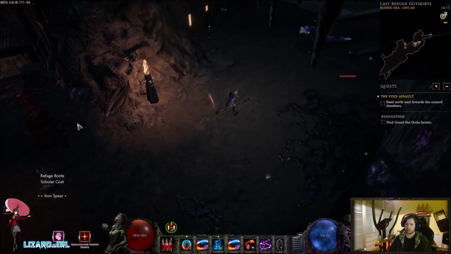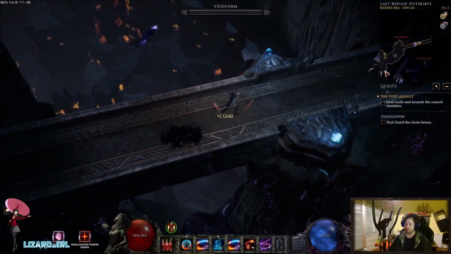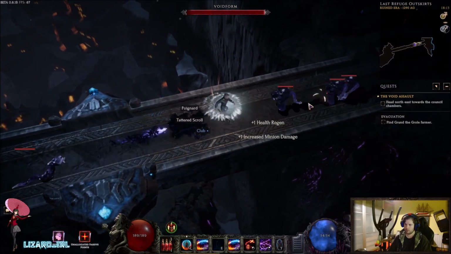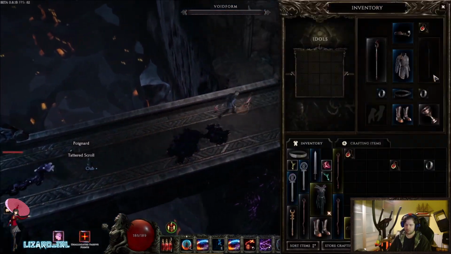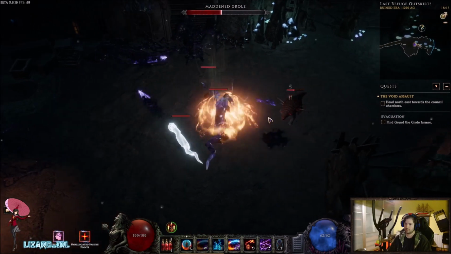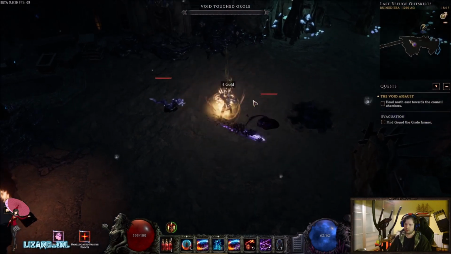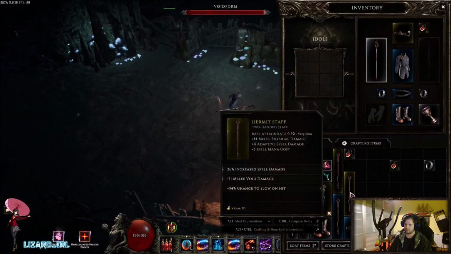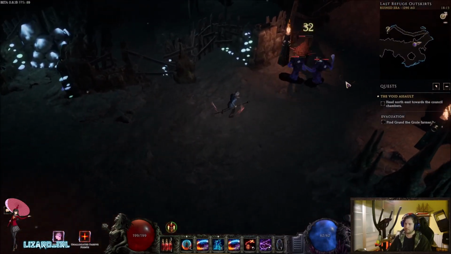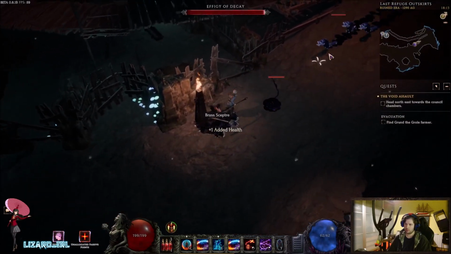This is a... how are they called again? Well, they're like buffs that you can get. Shrines, like in Diablo 2. Shrines. What do we have? Increased health regen, dodge rating, vitality and mana is better. Hermit stuff. Worse than ours, unfortunately. Increased spell damage actually might be better than one flat. Added health could help, so we're gonna grab it.